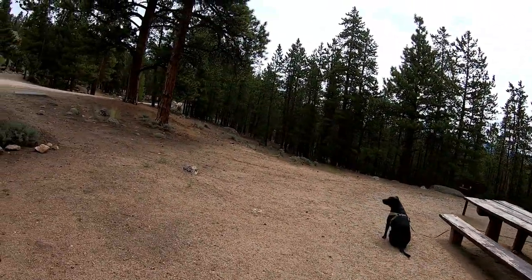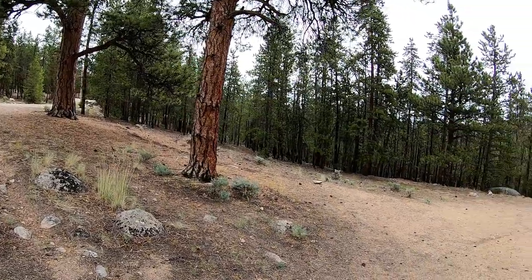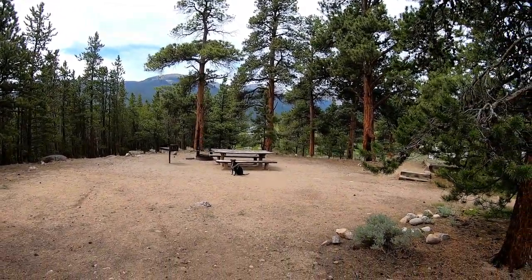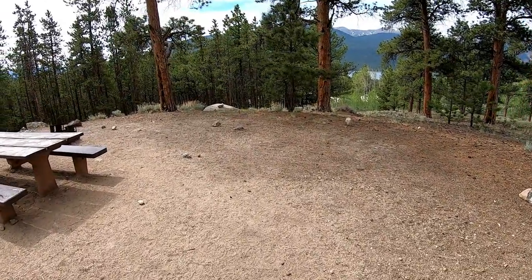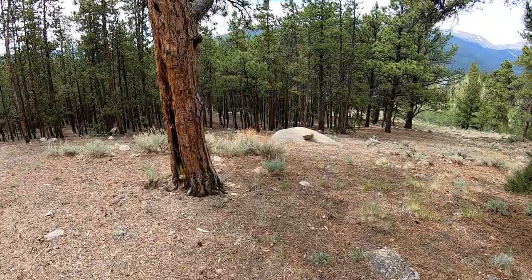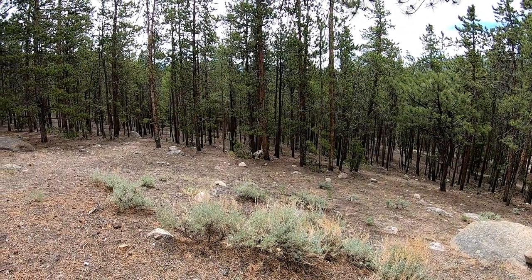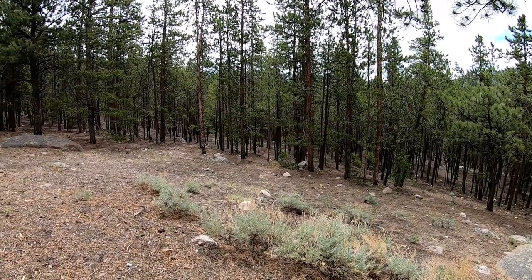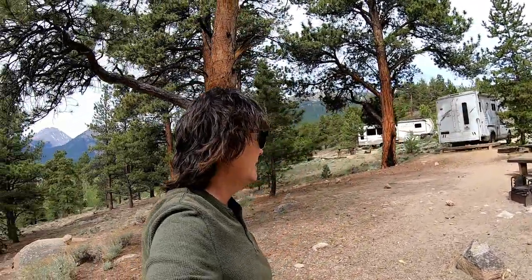I've been watching the snow melt. See how big this campsite is — there's Sammy. Right down below this ridge is part of the Colorado Trail; I've done a little hiking on it. It goes through this campground — it's a nice place with all these pines. But it's time to go. Let's get out of here and see what other nice campsite we can find — not looking for a campground.